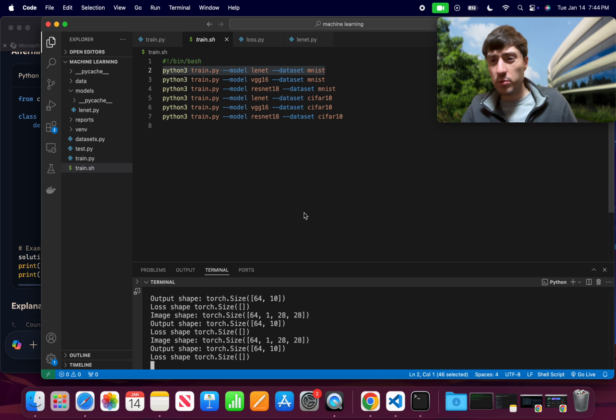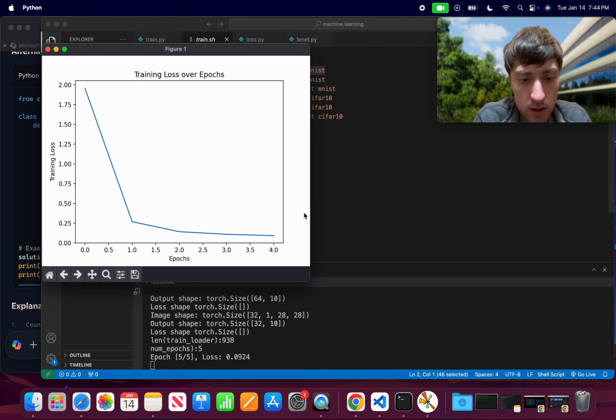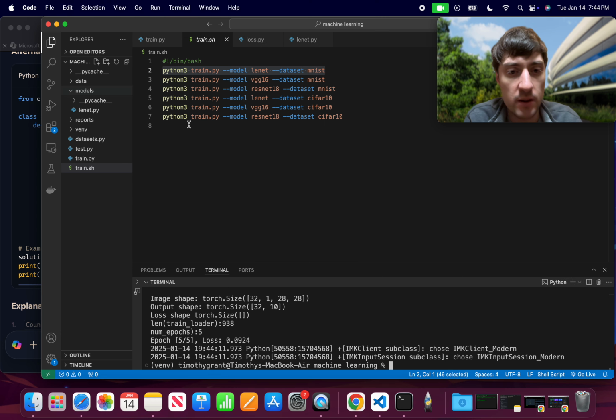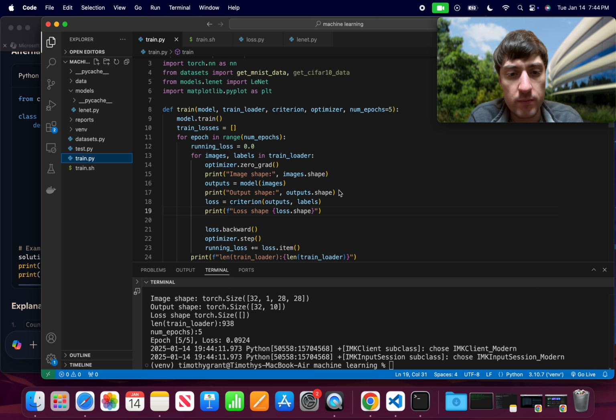That seems to make sense to me. All right. Okay, let's get rid of this. We don't need that. So the output shape makes sense to me.